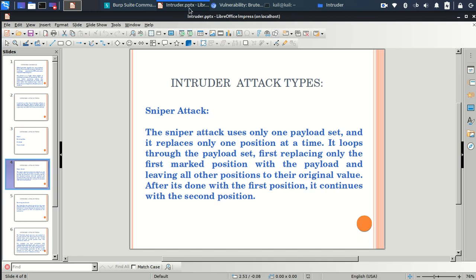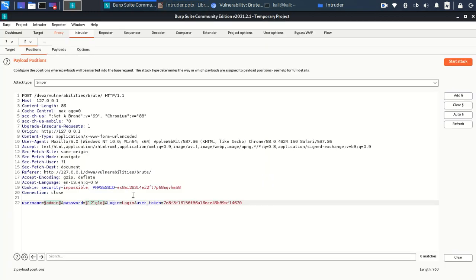It means that suppose I have selected two positions. In the first position, it will try all the payloads in that payload set. Suppose there is a dictionary I am giving with some usernames.